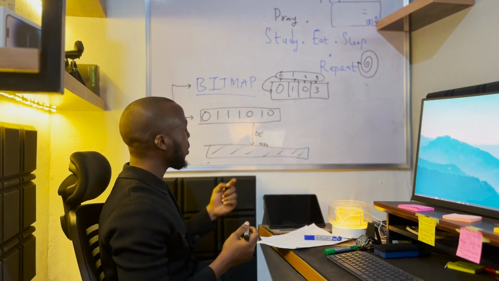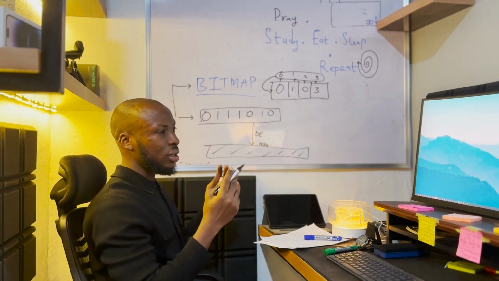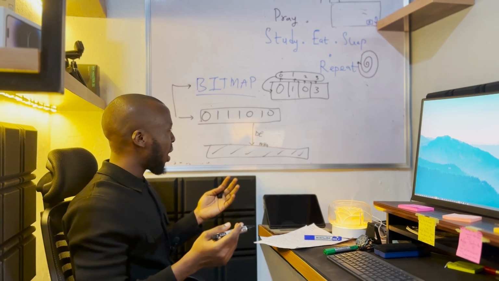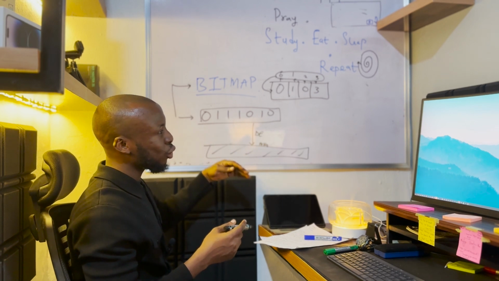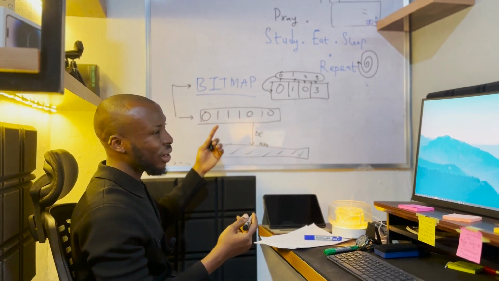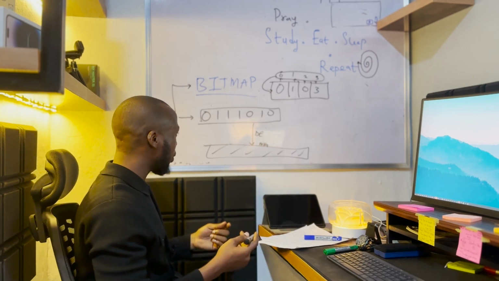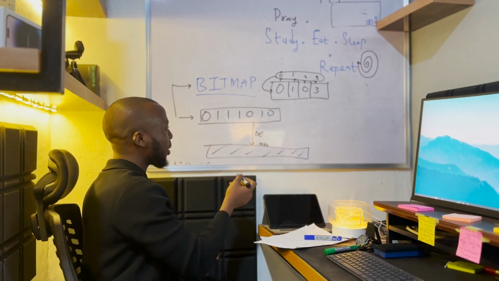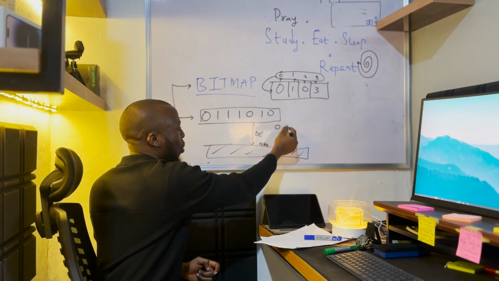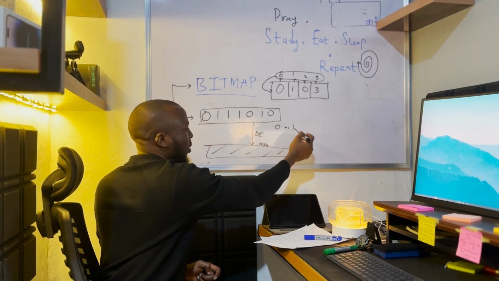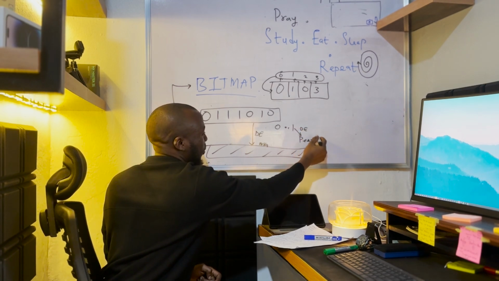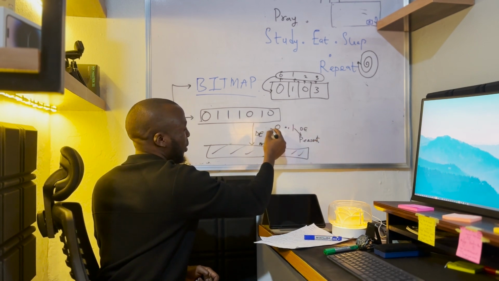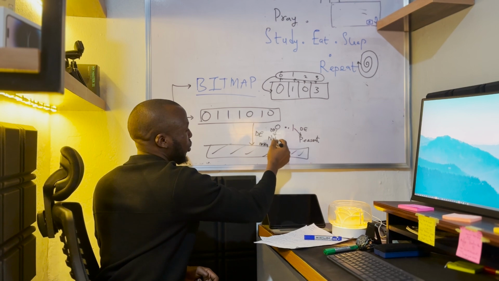And the way it works is your bitmap can only be zeros or one. They are basically binary. Yes, you can have them in hexadecimal and the likes, but at the end of the day, for them to be effective, for you to actually use them, you have to convert them to binaries, and you see how we do some of those. You convert them to binary, and since you're going to have zeros or one, one simply means that data element is present within the message, and zero simply means that data element is not present within a message.